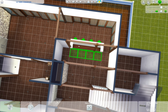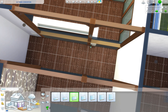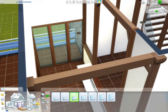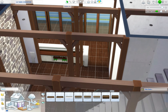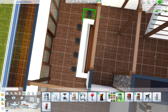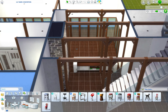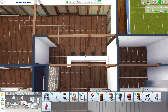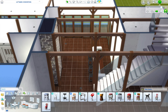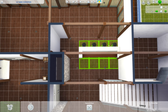I started building some walls because I thought I'd put the bar into this little corner hallway space - but I'm just fiddling around and I don't actually go with this in the end. I'm not sure how long this build is going to take. I'm hoping the bedrooms, lounge, and dining room will be quite quick. The kitchen took me a while because I go back and forth until I'm happy, but bedrooms are more straightforward. The bar area is taking ages, but this is the position it stays in - I'm pretty sure.